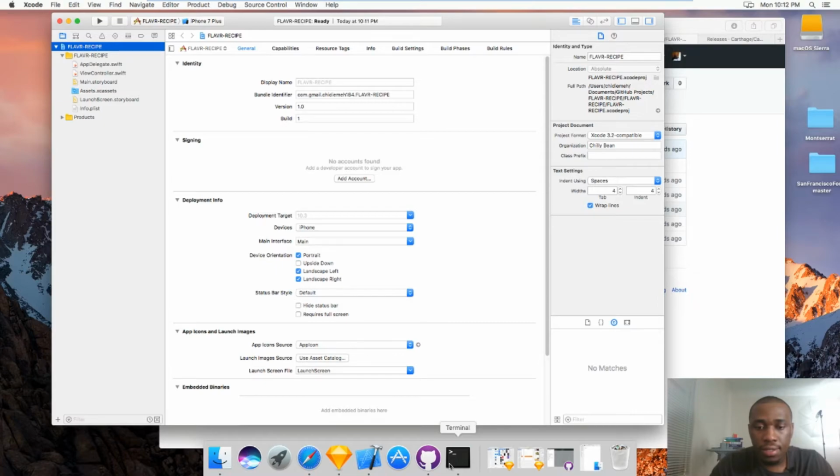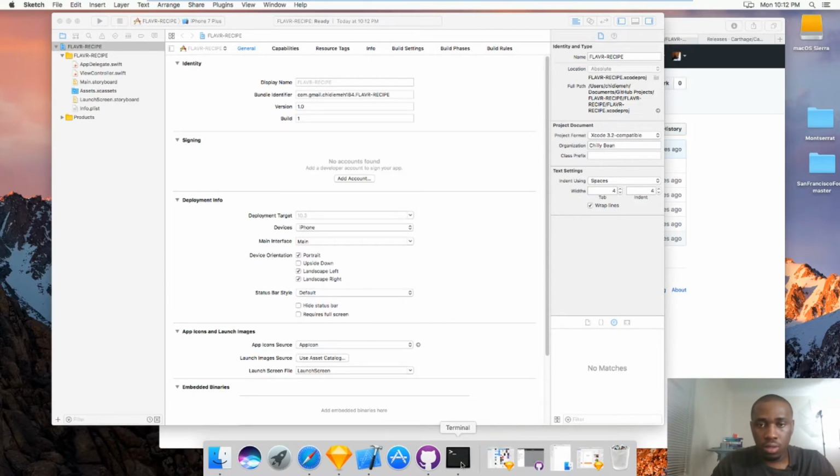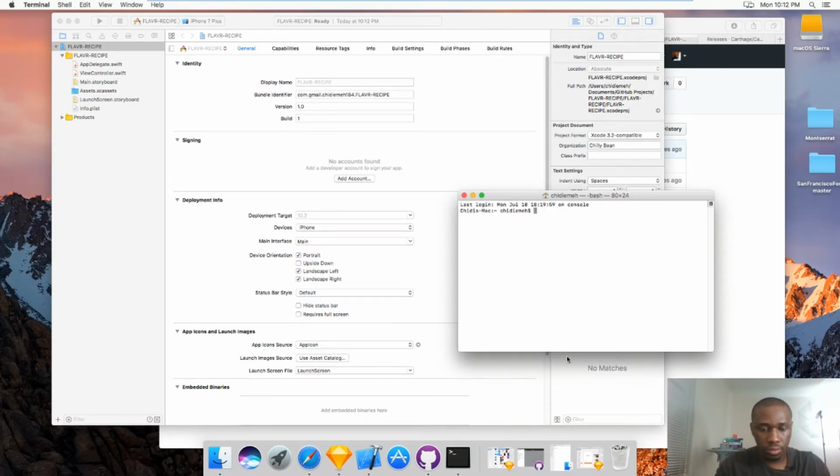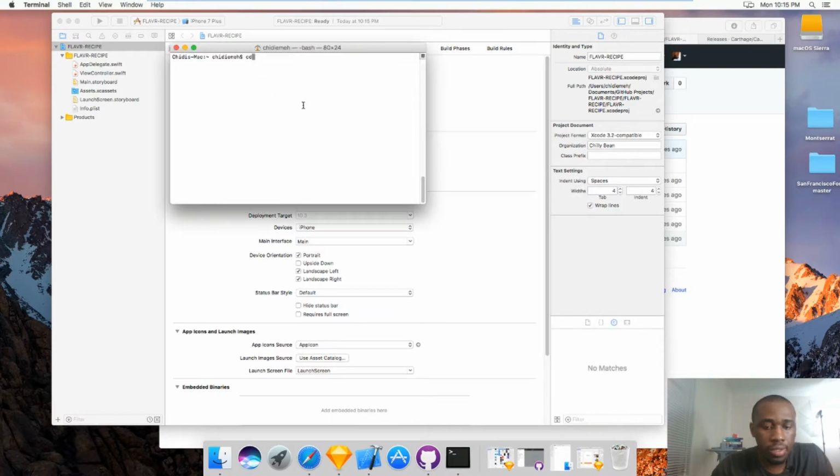All right, so the next thing is to install the Chameleon framework for the colors. I'm gonna open the terminal, type clear. All right, so type cd space and drag this folder here and just clear the last one out. Let me enter, and I'll say ls. It shows me the folders right here.